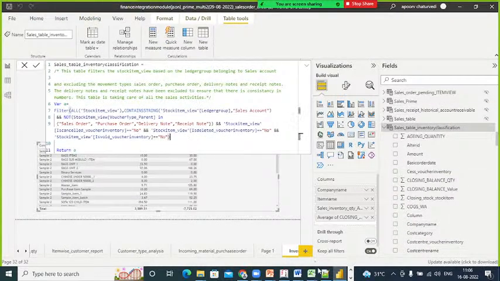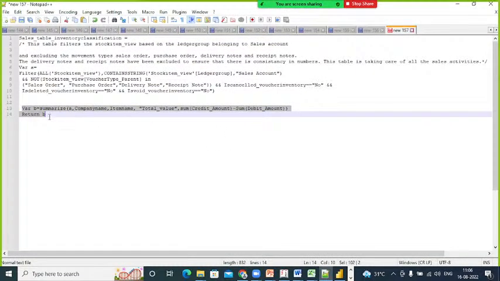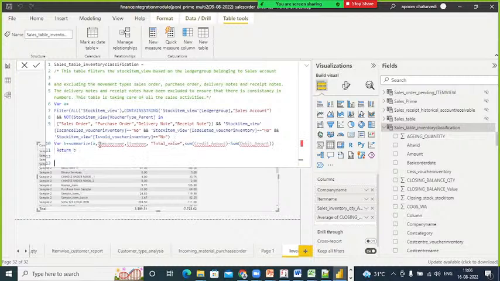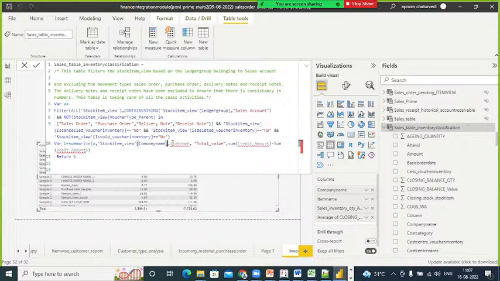I don't know whether this summarize will work with variable A. Let's try.